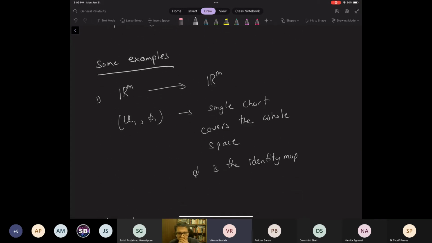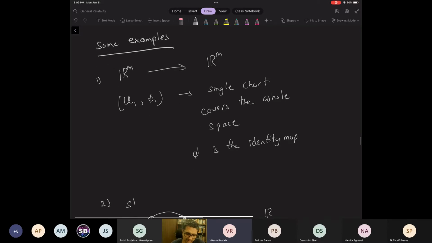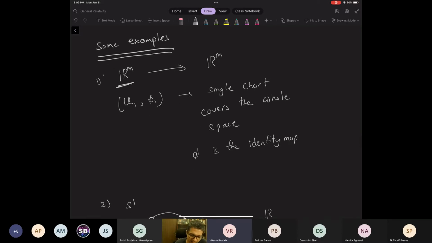So now let's finally do some examples to understand this. The simplest example is, let's say your manifold M is the topological space R^m, with the usual topology. Now this R^m is already topologically identical to R^m, which means that I can cover the entire manifold by a single chart. Because as we've seen before, if X is a topological space, then X itself belongs to T. T contains both the null set and X. So X itself is a valid open subset, which means that the entire space R^m is a valid open subset of R^m. And phi, I can just choose to be an identity map. So if I have some point in R^m, I choose the same point in R^m.